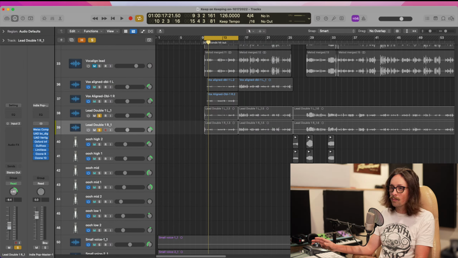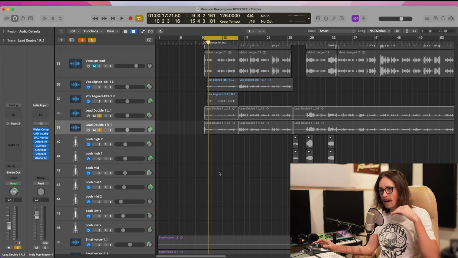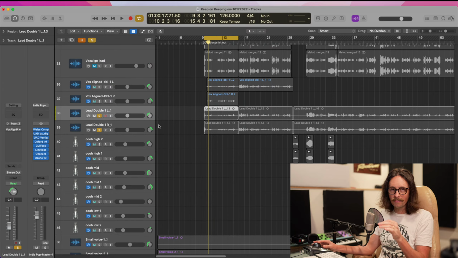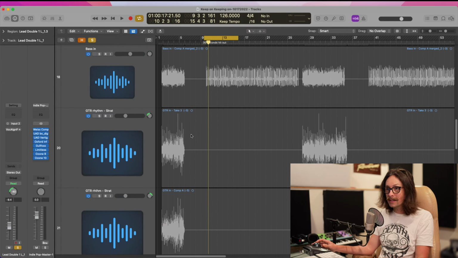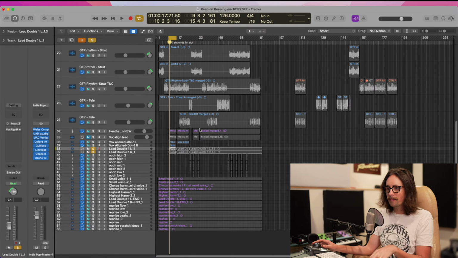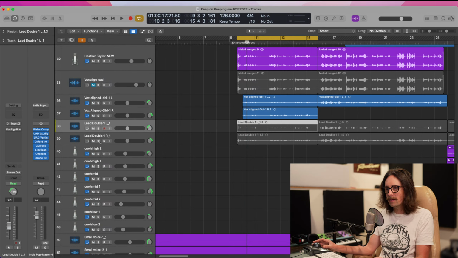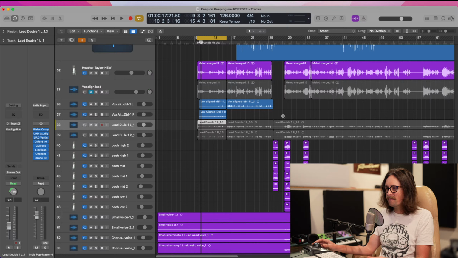All right, so hence why I turn off every single plugin every time I turn off a track, because turning the track off does not turn off the plugin. Okay, which means it's in the background processing, eating up resources. So just remember that when you do this stuff, there's always going to be things you got to figure out as you go along, and that's just the way it works.